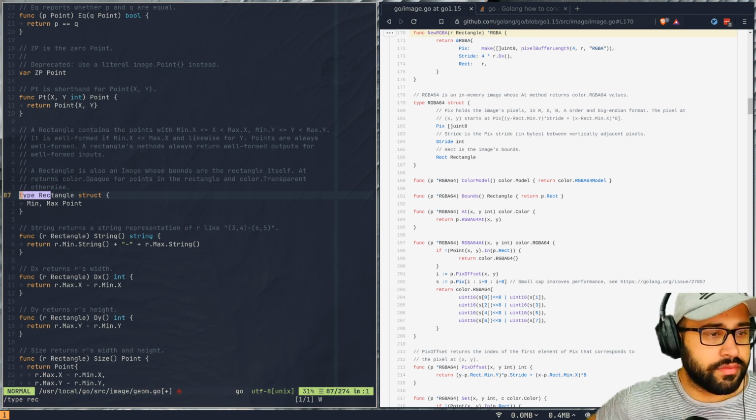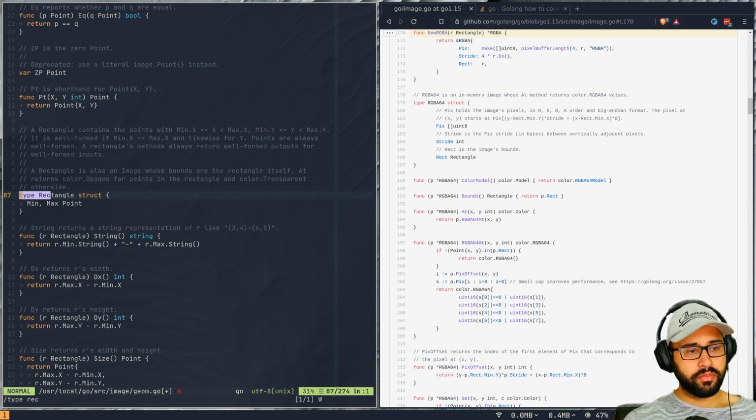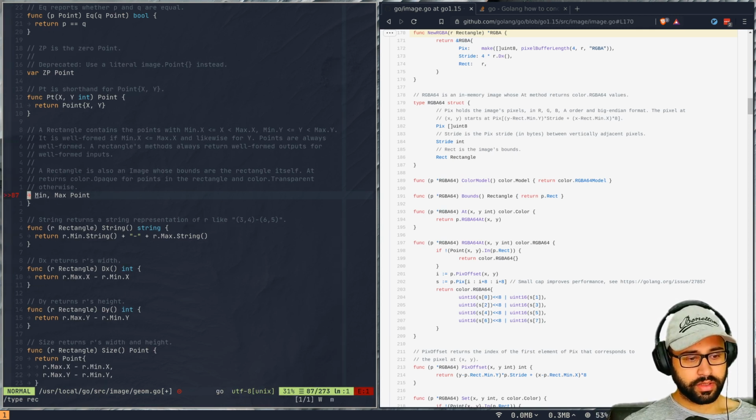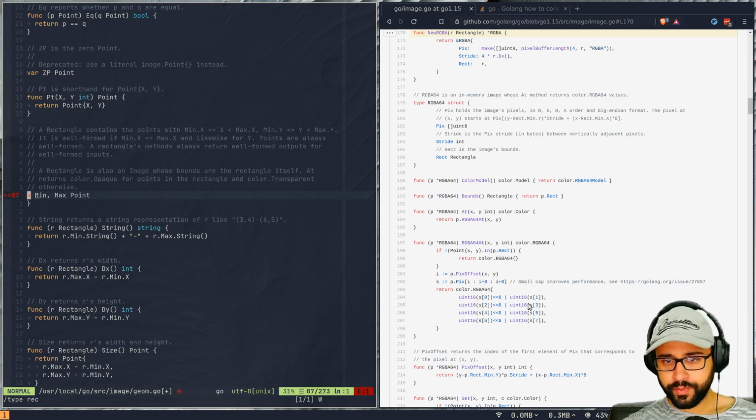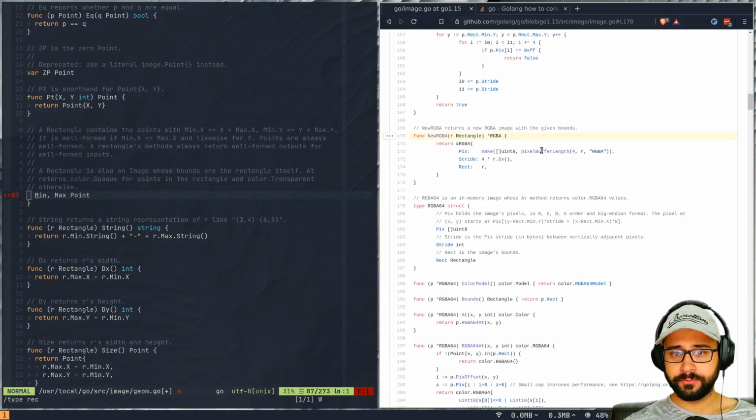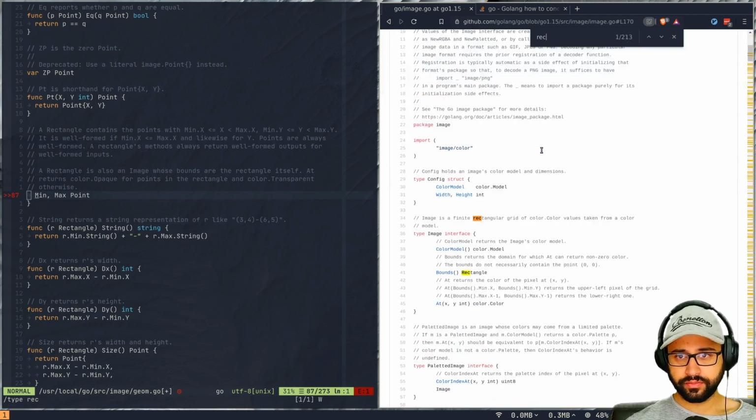So it will have two fields, one called min and another called max. Both are type point. But rather than creating them manually, I think we'll have to create them manually, because the number of images is too many, and we'll have to calculate the total height and width, and based on that create this rectangle. There's no easy way to create a new rectangle, I think.